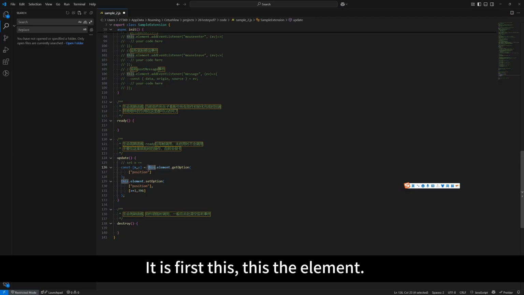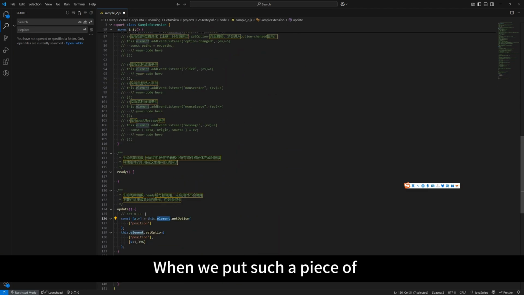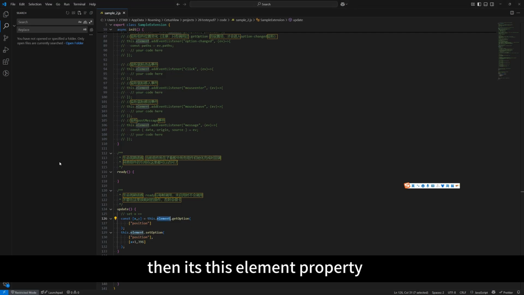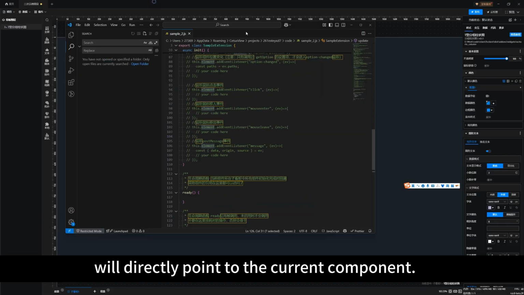It is first this element. That is to say, when we attach such a class to our components, this element property will directly point to the current component.